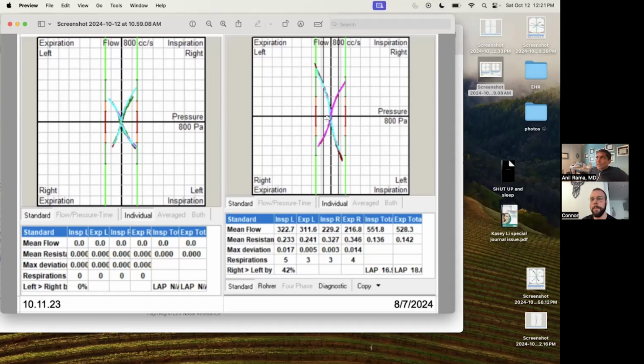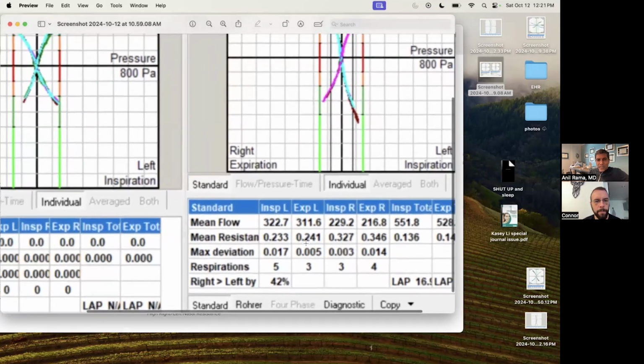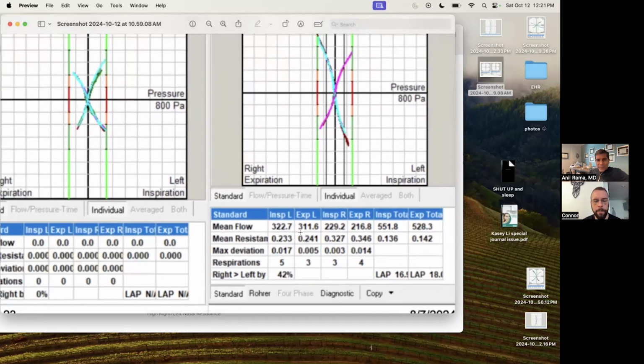So it's a myth to think that, so this person improved, but let's look at it. You can see that the left nose looks better, right? And the right nose looks okay, but let's look at the numbers. Well, the flow is still in the left nose, inspire and expire 300. Well, remember I said normal is 500 to 800. Now this is a smaller framed human, but it's still about 40% below where I want it to be. And then in the right nose, it's about 2.